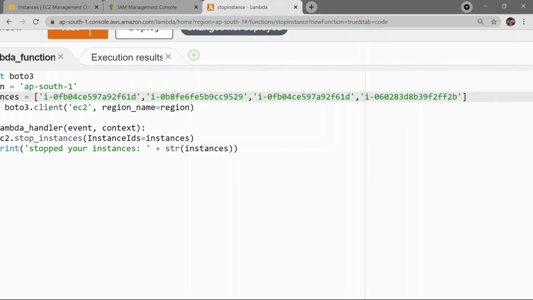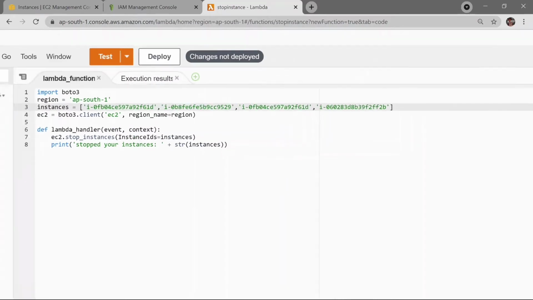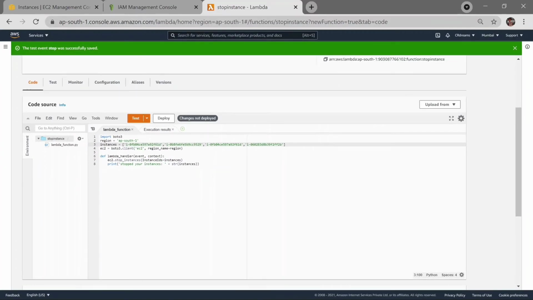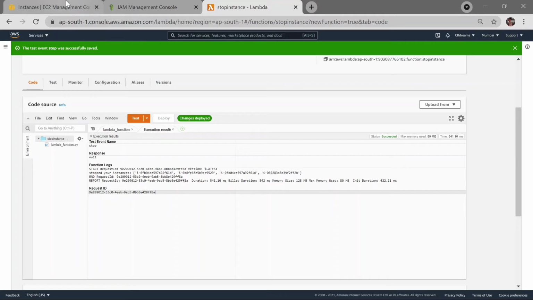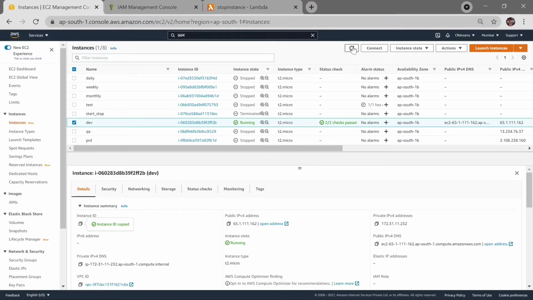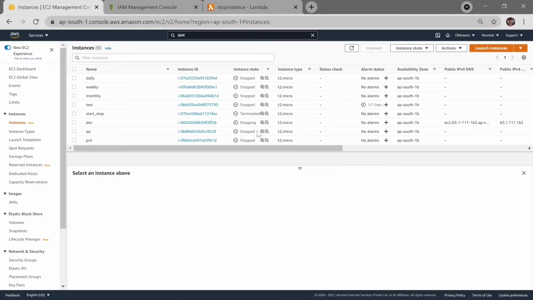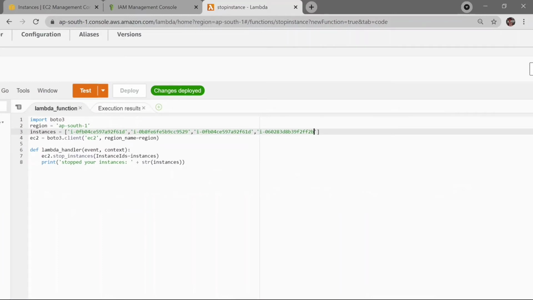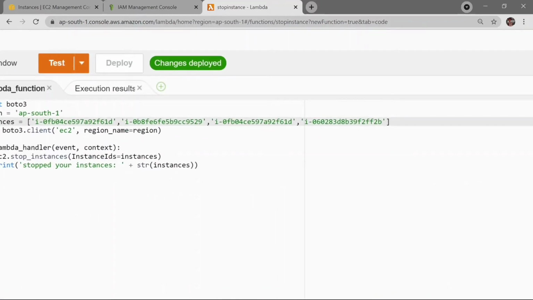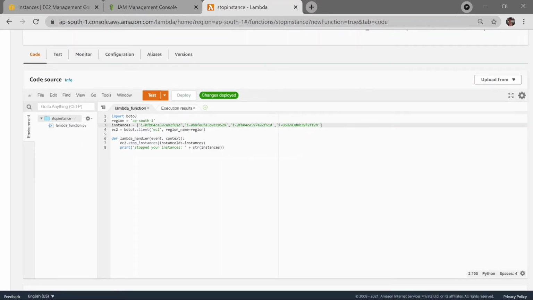So I'll just enter this ID once again. Yes. Now we will deploy and test. Okay, it has succeeded. Now we will check once again. Yes, three of them have stopped. One instance ID I had mentioned incorrectly over here. That's the reason one of them was not stopping. I will just cross check the instance ID once again.